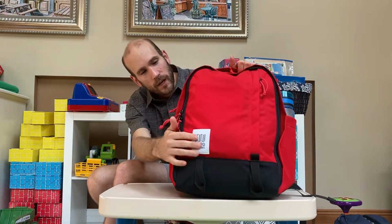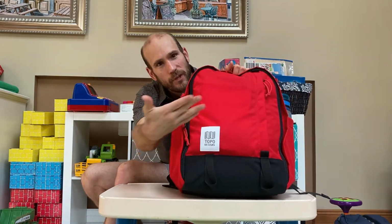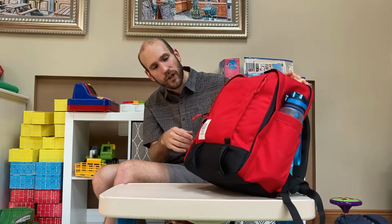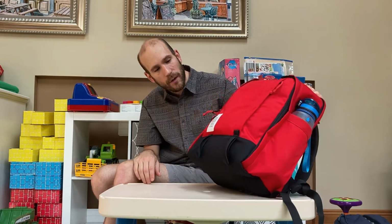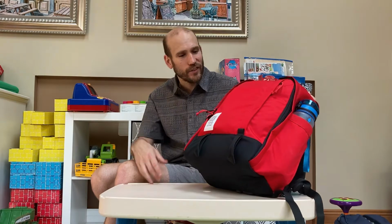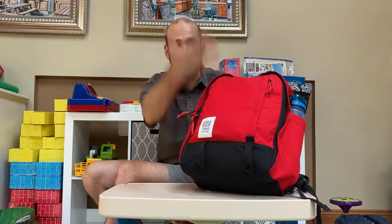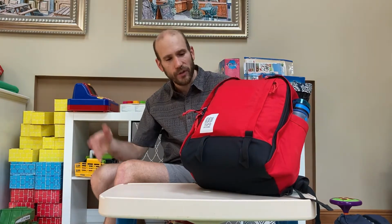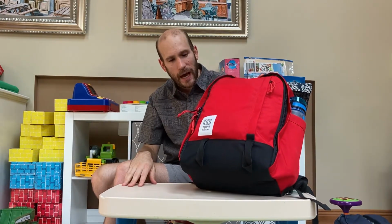The other thing, up front here, you got this nice logo from Topo Designs. Some might not like a logo this large. It's pretty obvious. I'm okay with it. It doesn't have Topo Designs in big letters printed on the front like you might see sometimes. So whatever, it's there. I don't mind it.